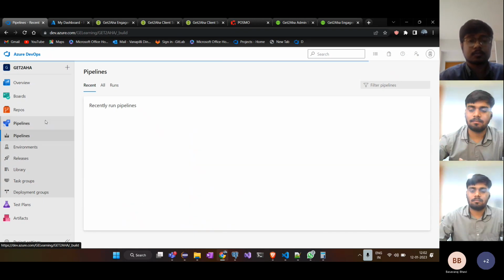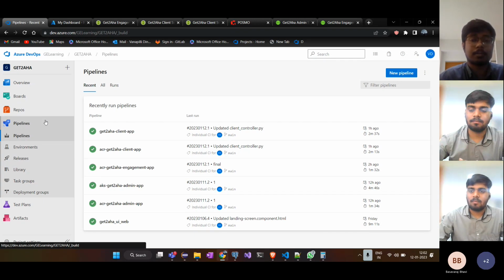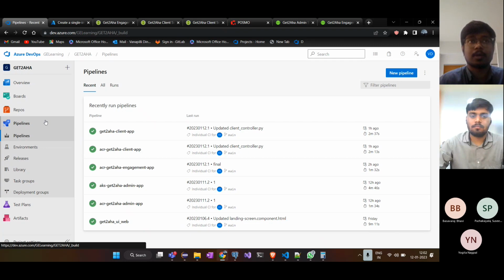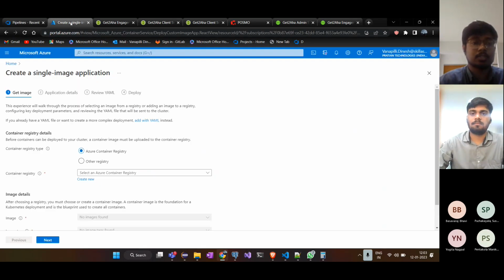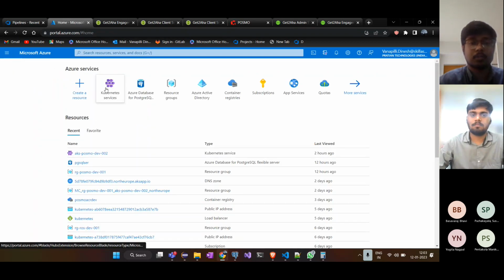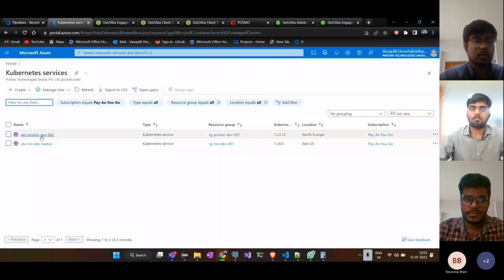For two backend services, I deployed directly into AKS using CI/CD pipelines, and one I deployed into ACR. From that, I created a single image application, and then I deployed that image in my Kubernetes cluster.